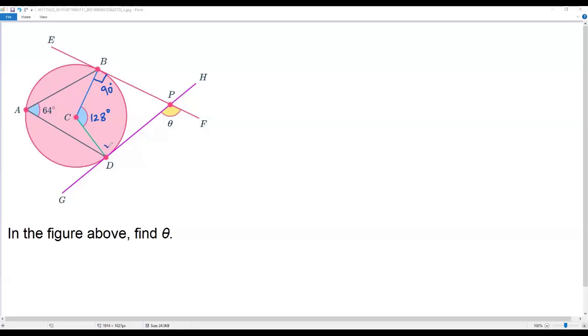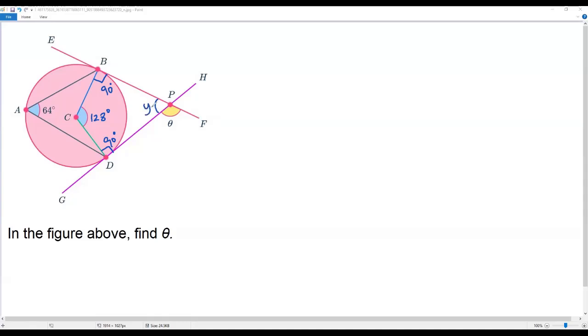The same thing we have over here at D, because PG is a tangent to the circle drawn from the external point P, and the point of tangency is D. At the point of tangency, the angle between the radius CD and the tangent has to be a right angle, that is 90 degrees. Now I got the measures of the three interior angles of the quadrilateral. Using these three interior angles, I can find the interior angle measure over here.